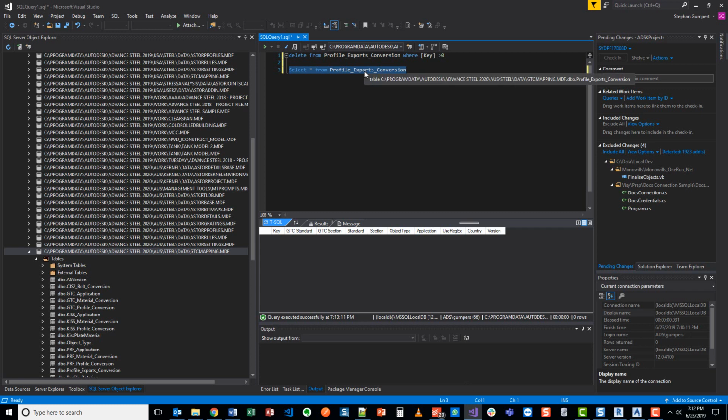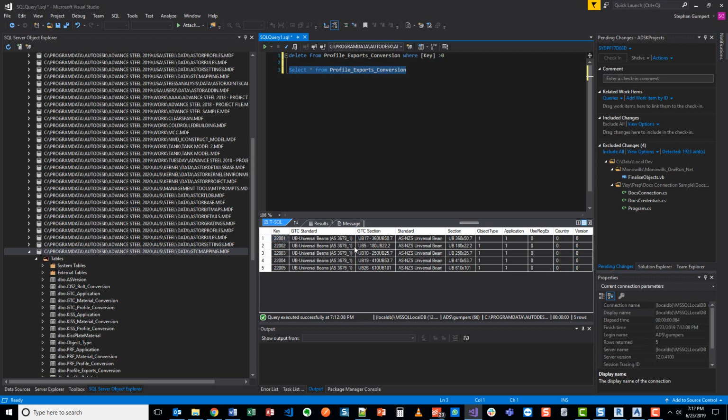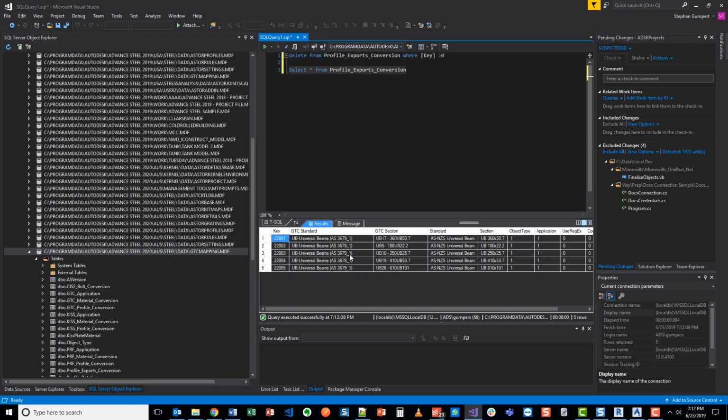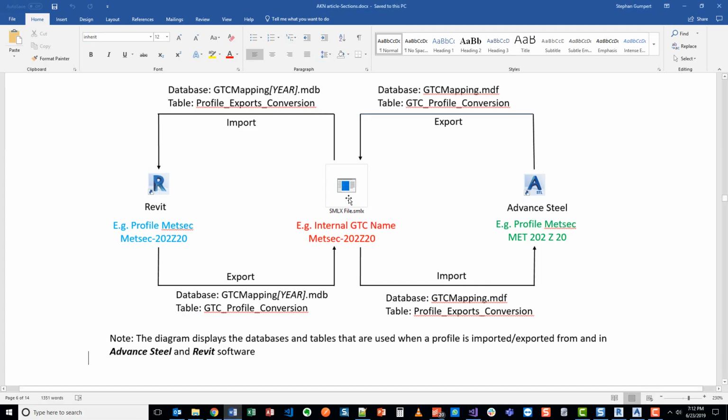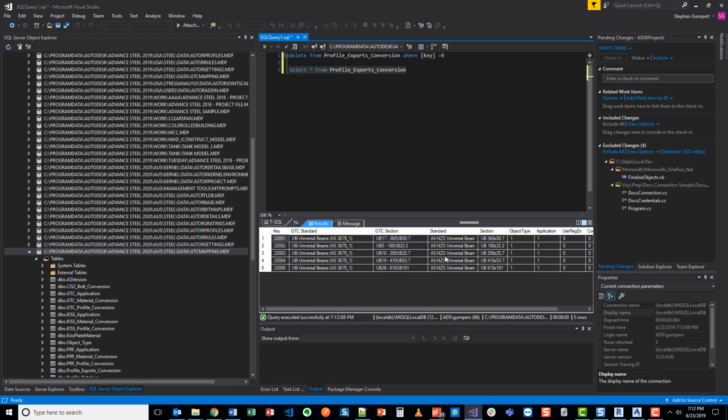Now, if we come back and run our snippet of code again, you now see I actually have the exact translation of what I want from the GTC catalog and name, which if you remember, that's the SMLX file, to the Advanced Steel catalog and beam name itself internally.